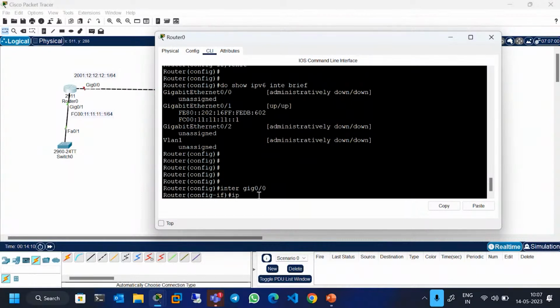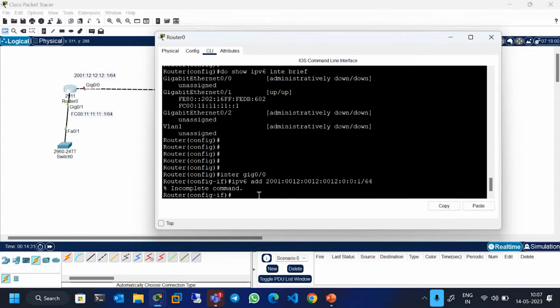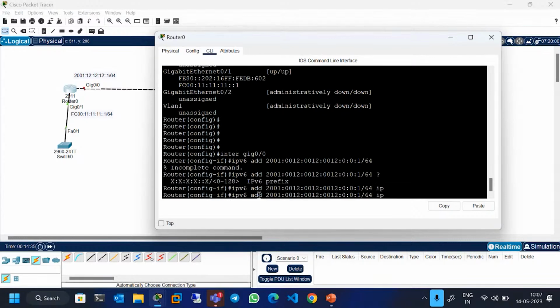Then I'll say ipv6 address, then 2001:12. If I write 0012, that is fine. 0012, 0012, double colon means zeros, or if I write colon 0, colon 1/64. I need to mention the IPv6 prefix as well, so I'm just removing this part because I need to put some explanations for that.